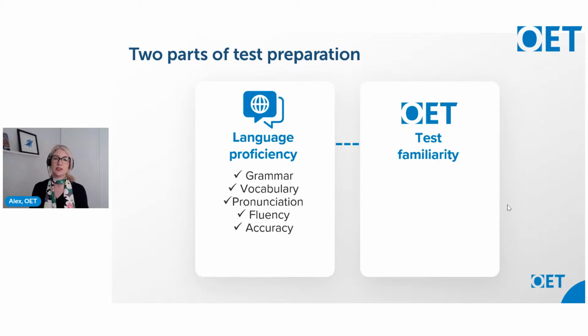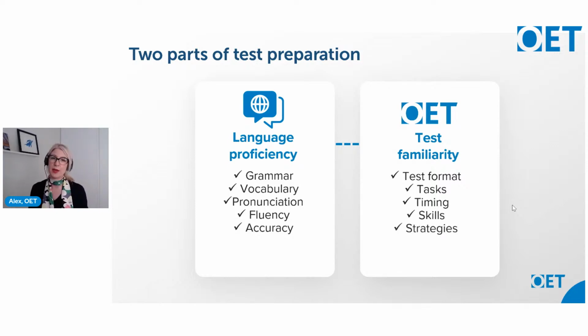And that includes things like the format of the test. So what's the order? What sort of questions are you going to get? How many questions? What are the exact tasks? Are they multiple choice? Are they fill the gap? What's the timing? Really critical. Like, how long have you got for reading part A, for example? 15 minutes.